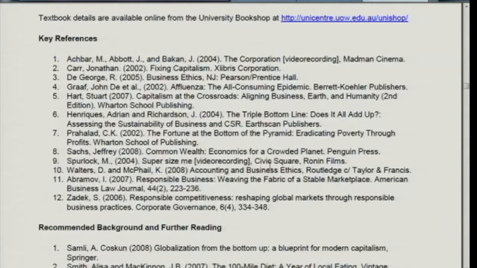Because that only came out towards the end of last year, and it wasn't used last year at all. So if you've bought it, you will have no problem selling it at the end of the session if you don't need it anymore. Even meet up with a few people while you're here and give them your details and on-sell it to them in the future. Because usually when we get a particular edition, we use it for at least 4 years because it's too expensive to keep updating. So keep all those little tips in mind.